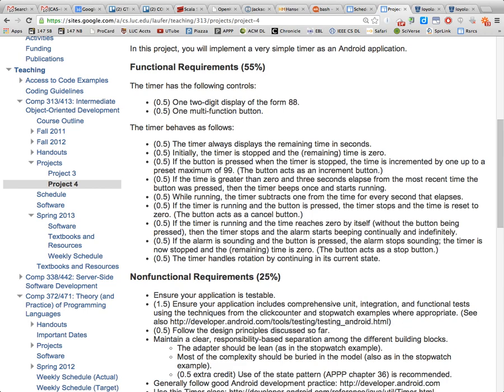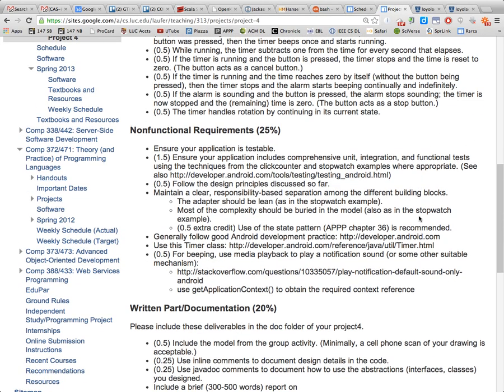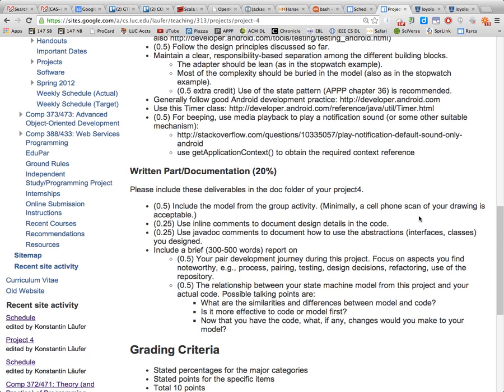All right. So there are a bunch, I'm a stickler about non-functional requirements. I mean, that's, after all, one of the main learning outcomes of this course, to appreciate and pay attention to non-functional requirements. So that's there. And then there's some of that stuff. Then there's a written part where you can reflect, and that also includes the documentation.